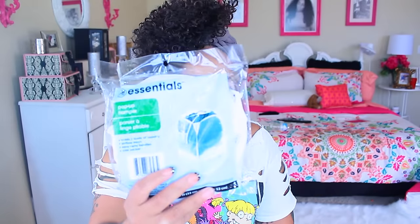So first up from the Dollar Tree, they have these pop-up hampers which are really great. If you go to stores like Walmart sometimes they're like five bucks, and to me they're not really worth five bucks. But these hold two loads of laundry, they are a dollar, and they're airflow mesh. I like these because you can give each one of your kids one and they can store it in their room opposed to stacking up laundry in the laundry room. I also spotted a massive selection of sunglasses with some really cute ones.